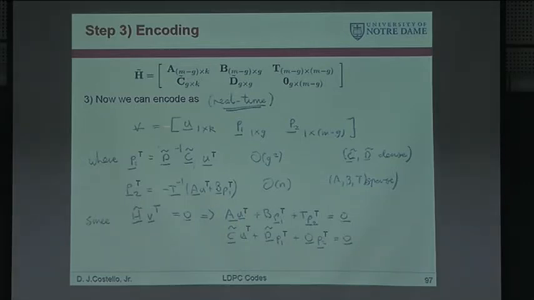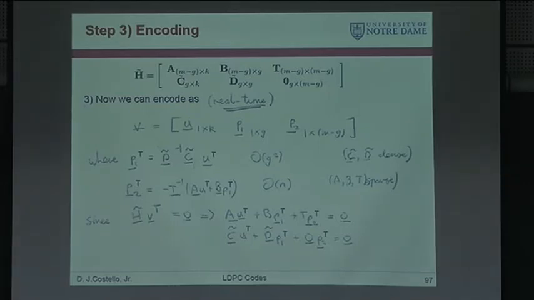So how do we do it? Well, we know that V H transpose must be equal to 0 for any valid code word V, or the other way of writing it is H V transpose must be equal to 0. And with this H, that implies that if we write V as an information part and then a parity part and then another parity part, again, I've said that this K should be N minus M in general.